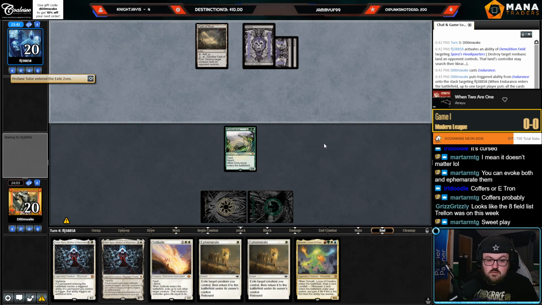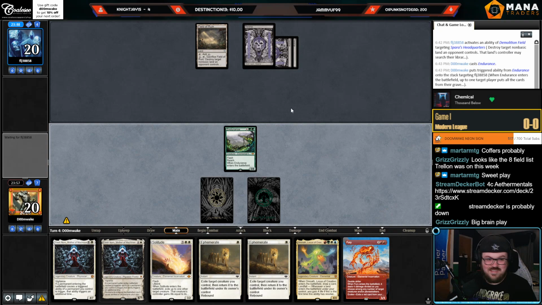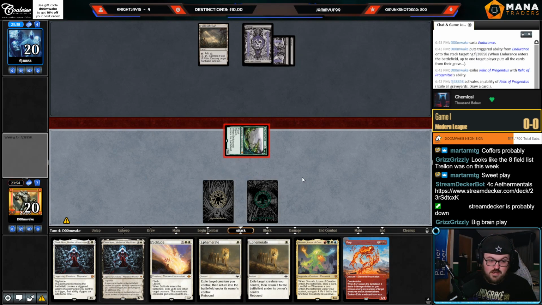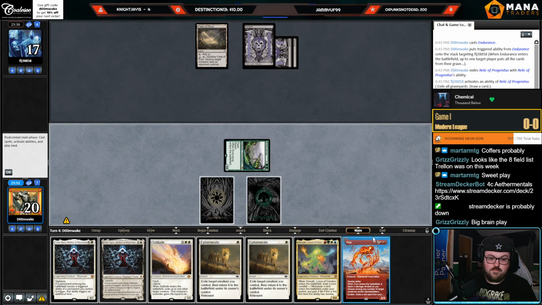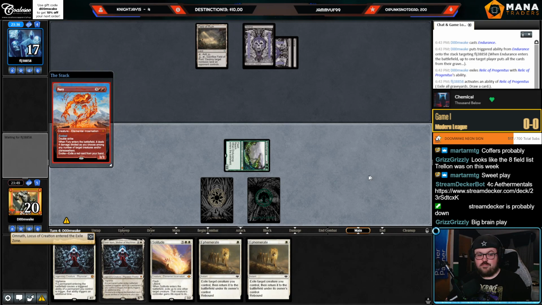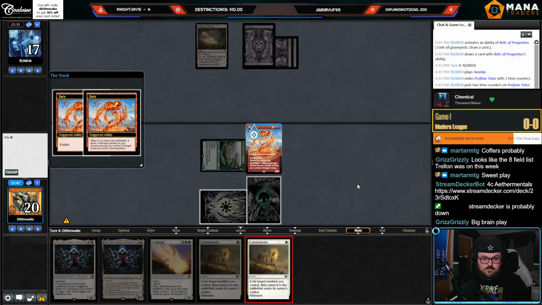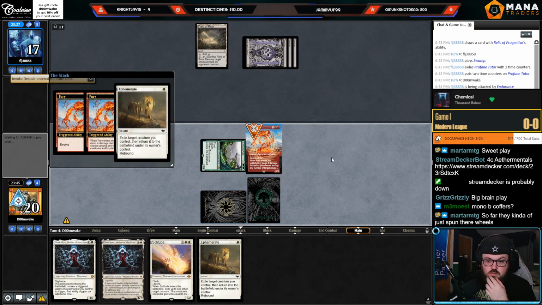Profane Tutor. Ooh, do we just go for Hogaak? I don't know what their deck is, but I kind of want to go for Hogaak. I don't think we have enough pressure. I think we have to. I think we have to go for Hogaak. Sucks if they have a removal spell, but nice if I drew a second white source.